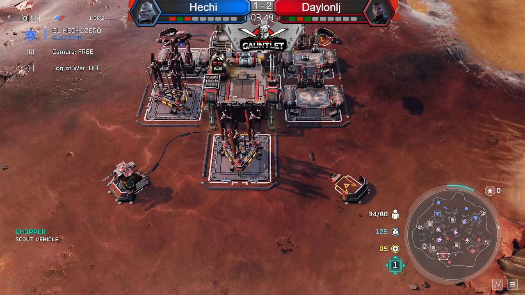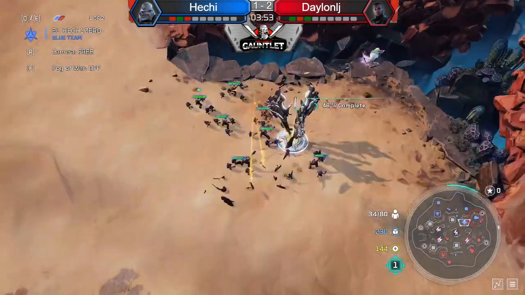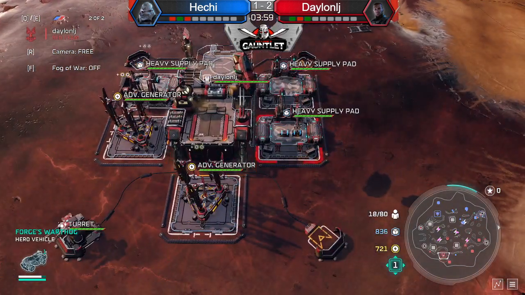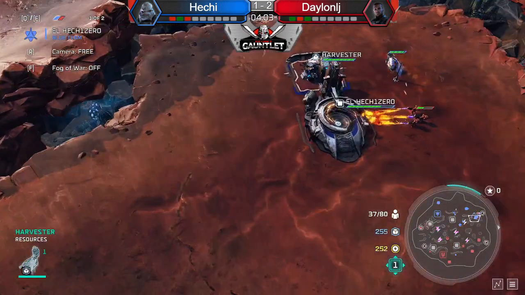Turret coming up for Daylon. Augmented harvester upgrade complete. Does he have grunt mine? Because he's got no power whatsoever. Hechi just seems broke right now.